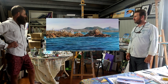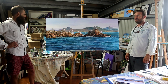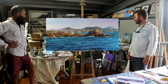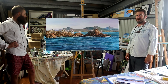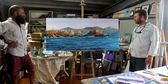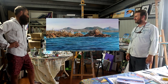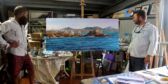And when you're up there, you just feel like you're king of the world, because you've got this beautiful place all to yourself and maybe the odd other fishermen. And yeah, it's just incredible. And it's a good thing it's a few hours boat ride away. There's not many people get up there. It's far enough away to be a journey, but not far enough to go up there fishing for the afternoon. So it's a little bit out of reach, but that just makes it all the more special.